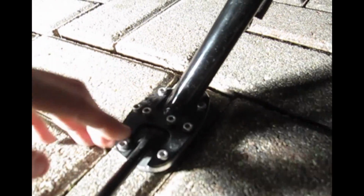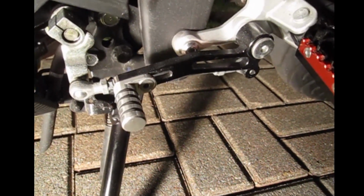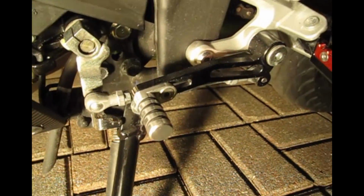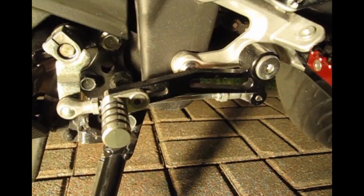Since they are screws, if you watch my video on it, do use Loctite, but you never know. So every so often, check your screws and make sure they're tightened down and not loose. Shifter lever has been working very well. No problems with it. I feel like it's a lot better than the original stock one. The stock shift lever was welded on two points, and I didn't really feel comfortable with it. But this one is a lot better. It's all one solid piece of aluminum and good quality.